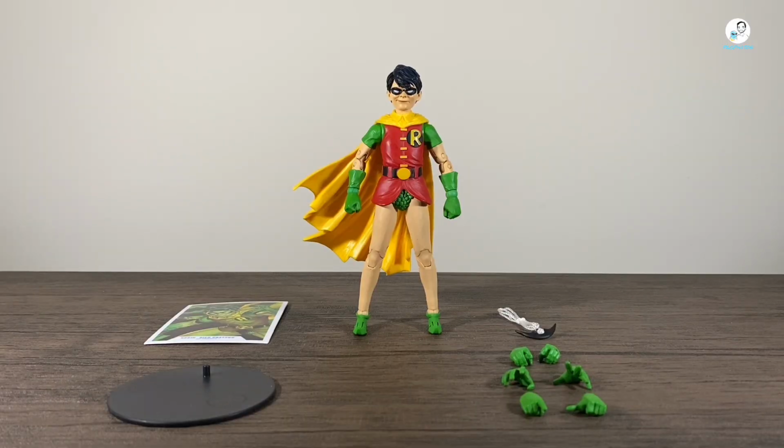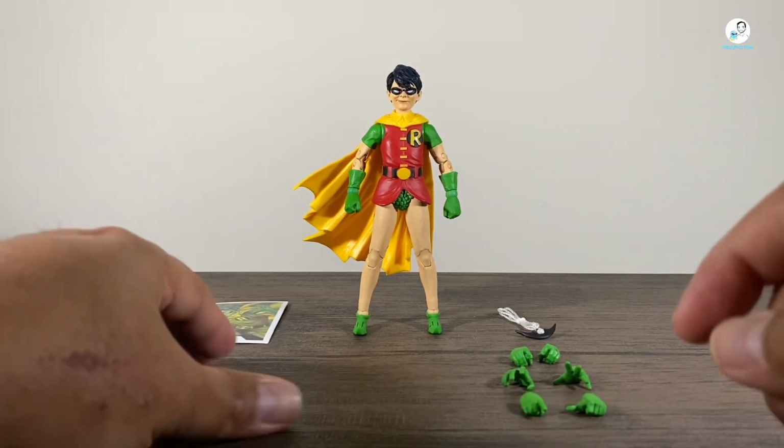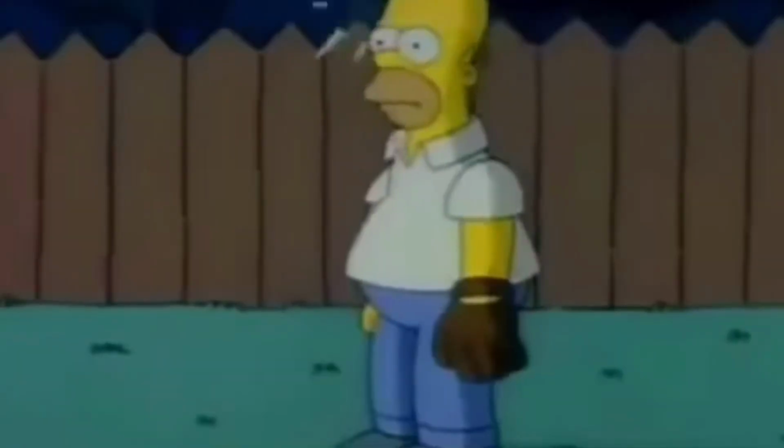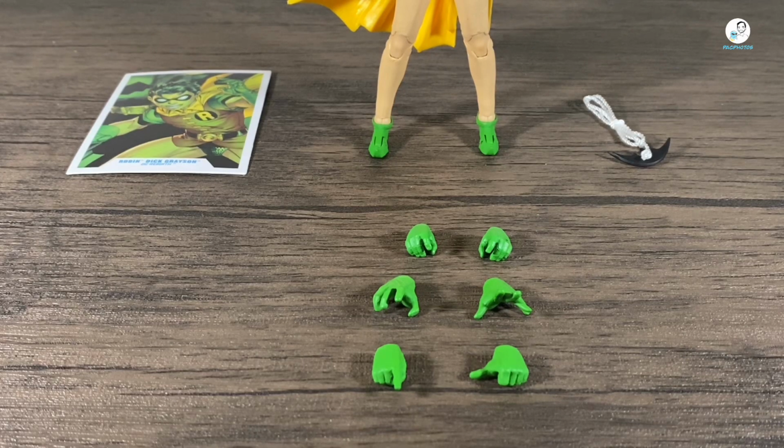Anyways, this Robin figure comes with a plethora of accessories. First things first, though, he does come with the DC base plate that you see with all McFarlane Toys figures. So as I mentioned, this Robin figure comes with a plethora of accessories. He has 3 additional sets of hands, so that's 4 sets of hands total.